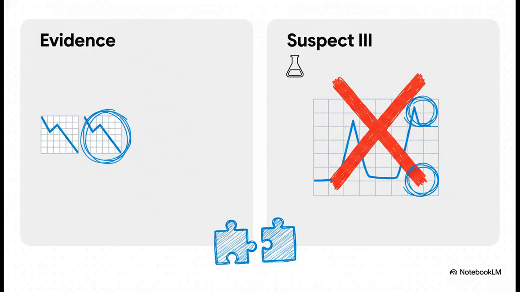Okay, how about suspect number 3, carbonate with nitric acid? Now, carbonate is a little tricky. It's what we call a diprotic base. Basically, it reacts in 2 distinct stages, and what that means for a graph is that you'd see 2 of those steep drops, not just 1. Our evidence only has 1 drop, so that's another mismatch. System 3, you're out.